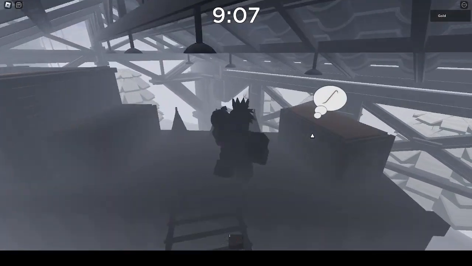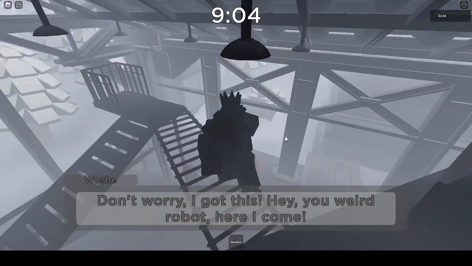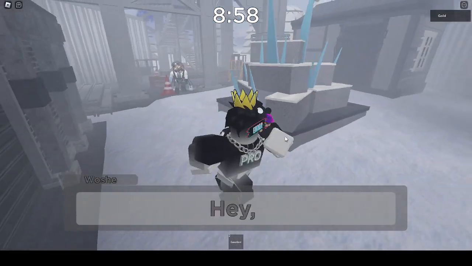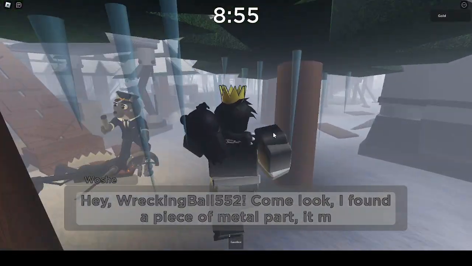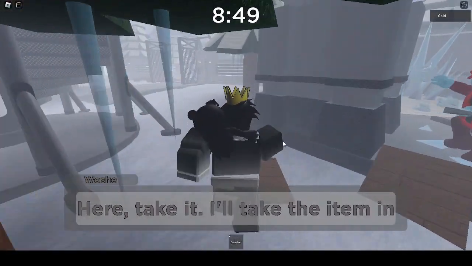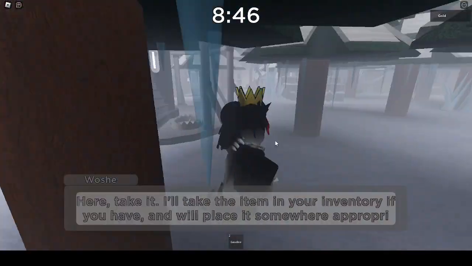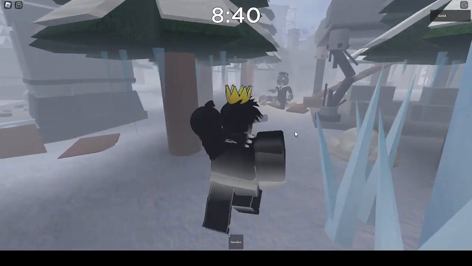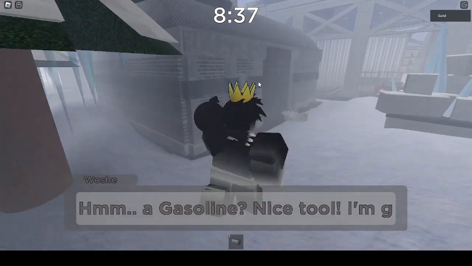Please, please, please. Grab it and go. What is it? Gas? Don't worry. Hey, Wrecking Ball 552. Come look. I found a metal part. Here, take it. I'll take the item in your inventory if you have, and we'll place it somewhere appropriate. Okay. Oh, this is a metal.